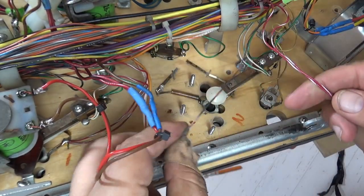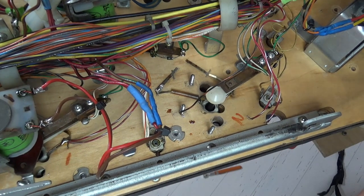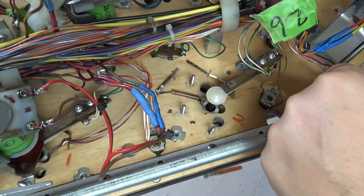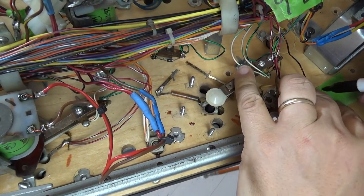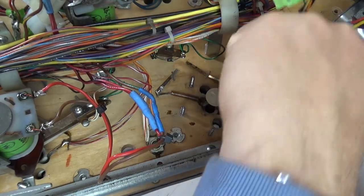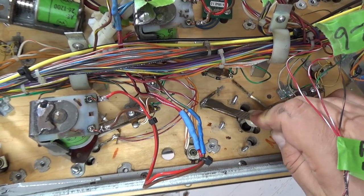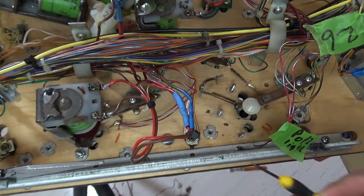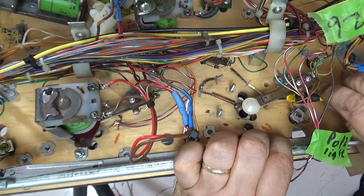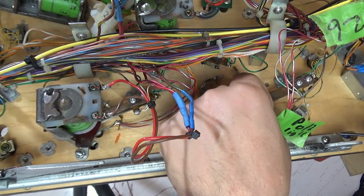Those are loose. I'm going to actually put these together with some tape and label it pop to light flasher. Pop to lights. Okay. So now that the desoldering is done, I just have to remove these staples. A little small screwdriver also works pretty good at getting those staples out. They really are a pain. I still don't know why they're used.